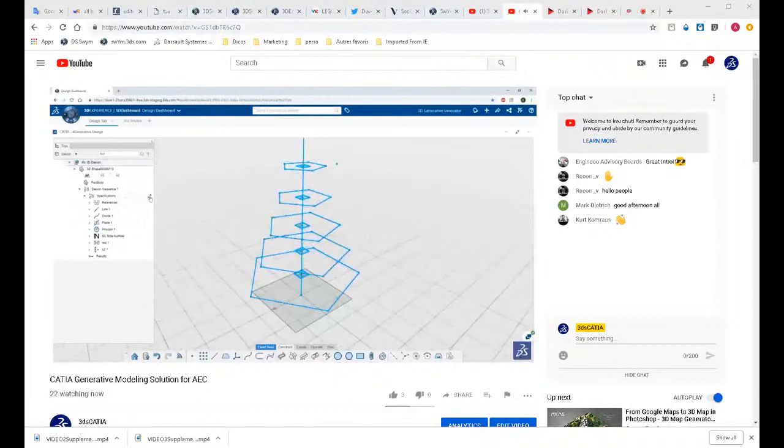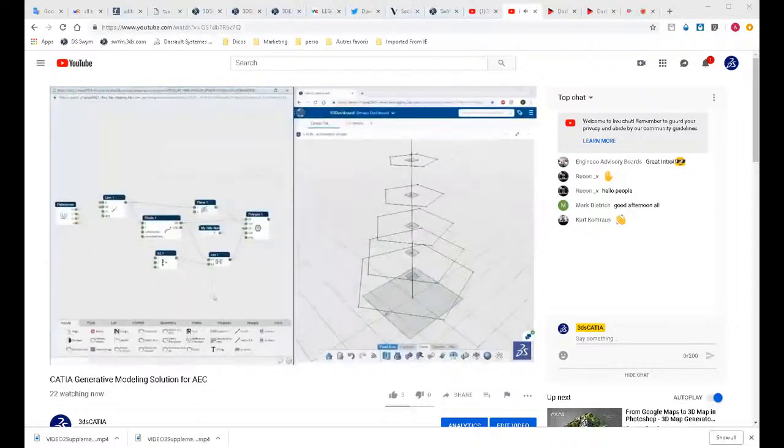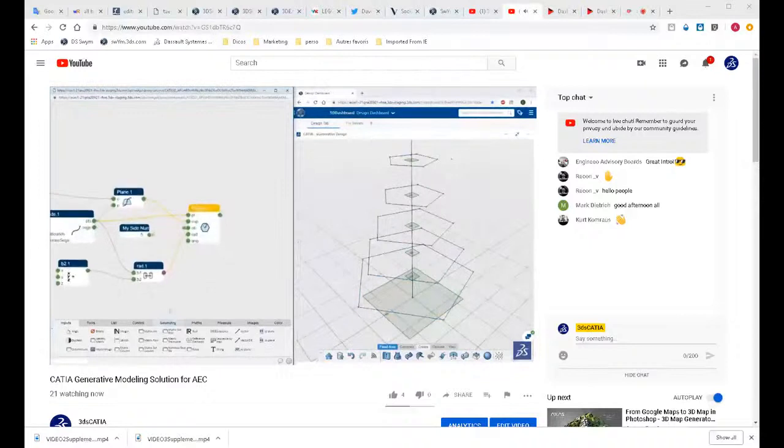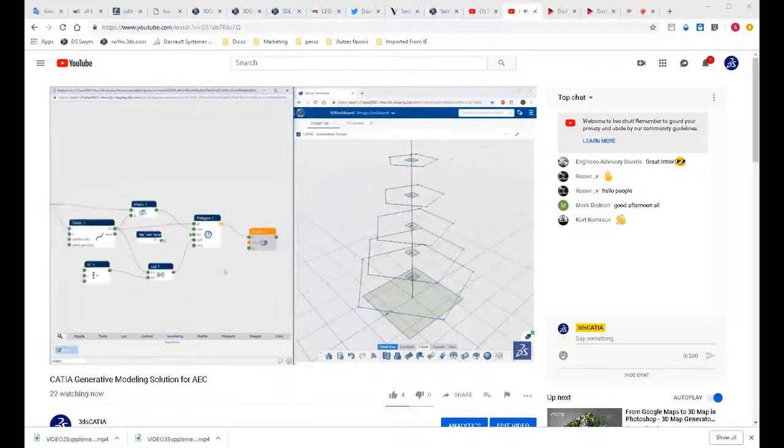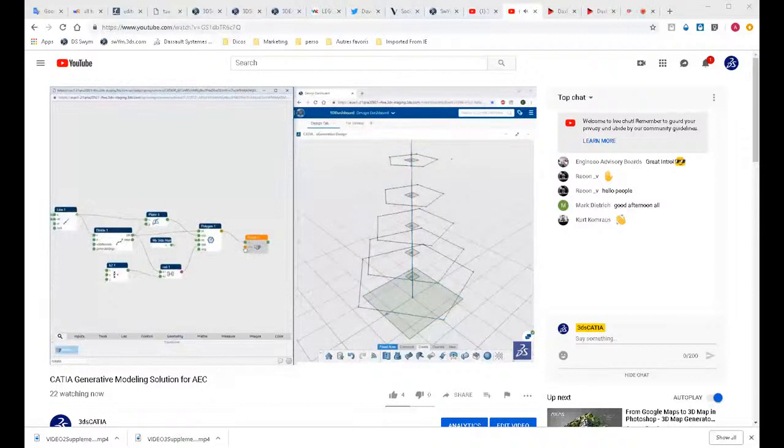To have a global view of the dependencies between the collections of objects, parameters, and operators within your model, you can switch to a graphical view of your design. And continue modeling with nodes representing operations whose inputs and outputs are easily connected to each other.